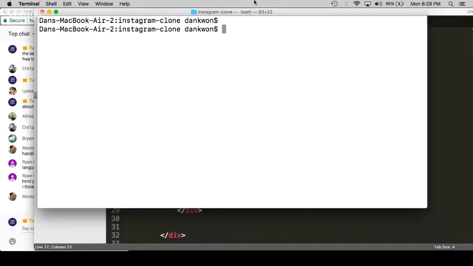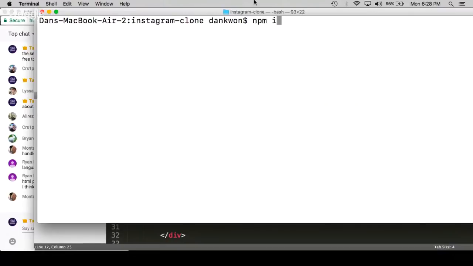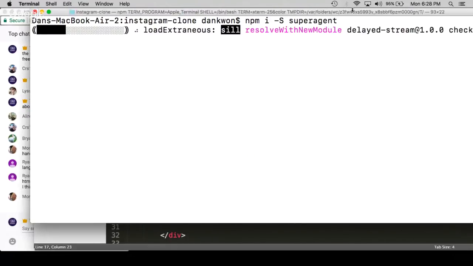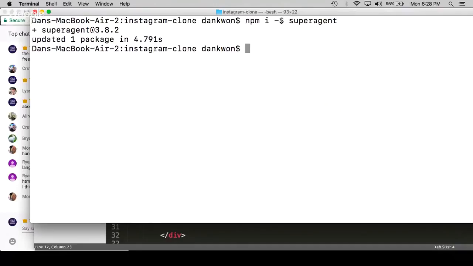And then we need to import an NPM library, which will make the request on our behalf. And the library I'm going to use is called SuperAgent. So the next thing we want to do is import the library SuperAgent. And notice how this time we're doing -s instead of -g. That's because in this case, I don't want to install the library globally on my machine. I want to install it locally on the project only. So that's the difference between -s and -g.